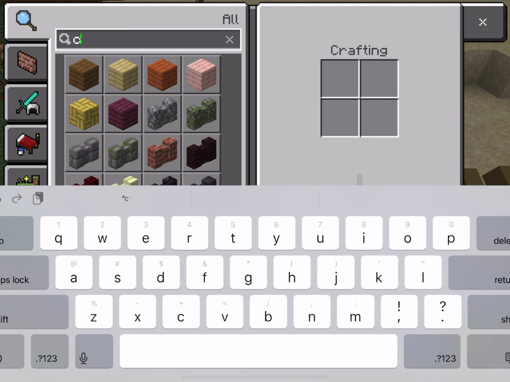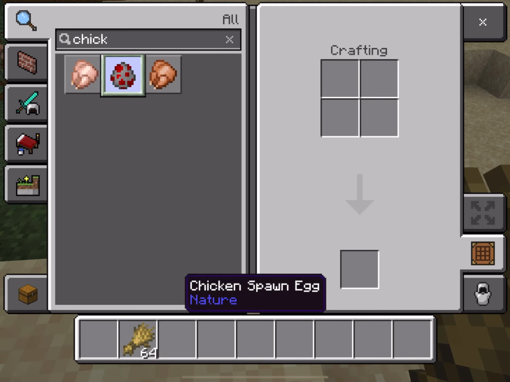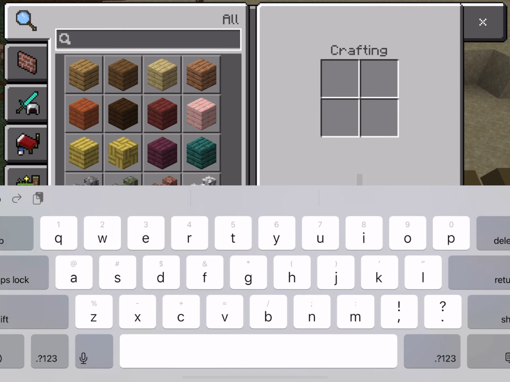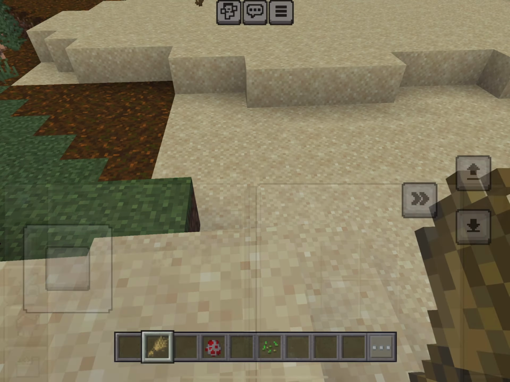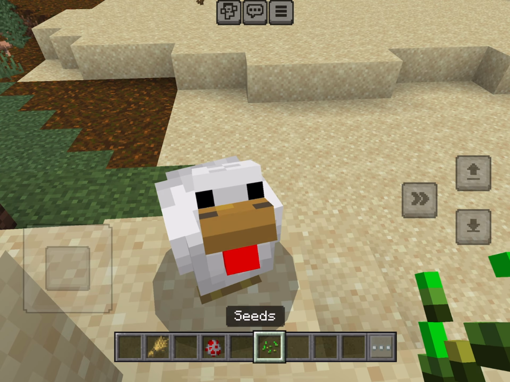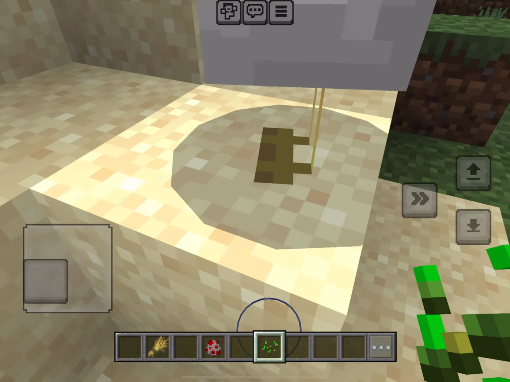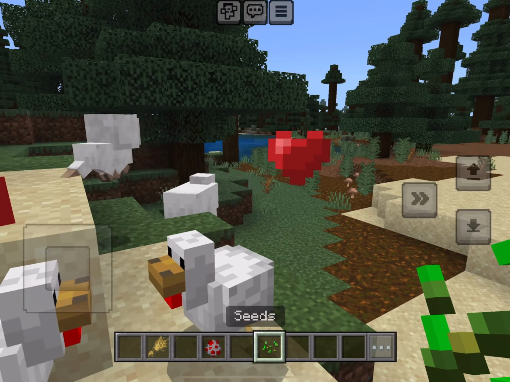So the second animal is a chicken. A chicken eats seeds. Feed it, and it becomes hearty. And if you feed another chicken, it will birth a baby chicken.